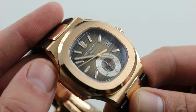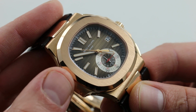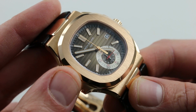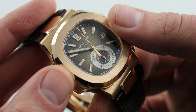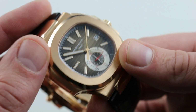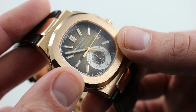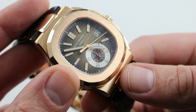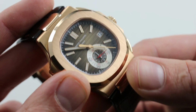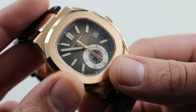Now, you'll see that the case has incredible nuance, but nothing compared to the dial, which Patek describes in rather prosaic terms as black-brown. I can tell you it's more like an explosive gradient bronze, a golden bronze. Thanks to the gradient design of the dial, it really does change from almost black at its edge to almost gold at its center. All of the hour indices are hand-applied and polished rose gold to match the rose gold hands, and the gorgeous lateral striation so characteristic of the Nautilus here is well placed and straddles a centralized mono counter that preserves the balance of the dial by fitting both chronograph minutes and hours on a single set of concentric circular scales.